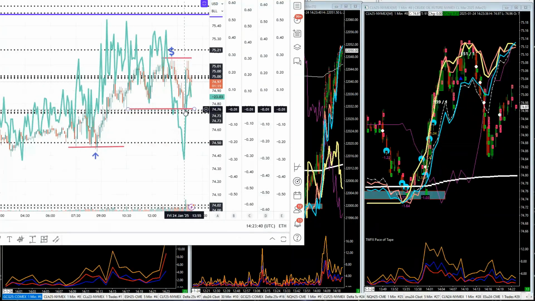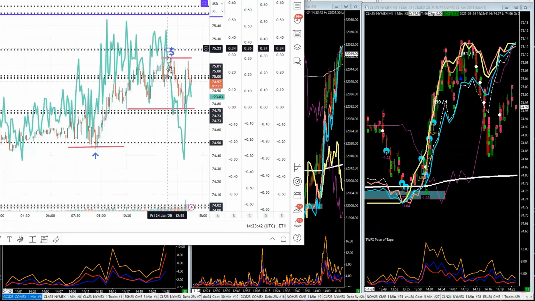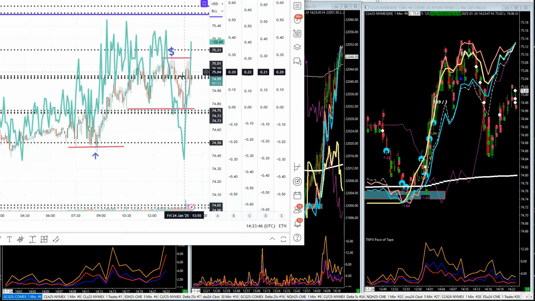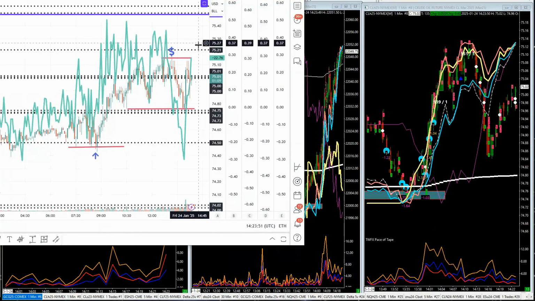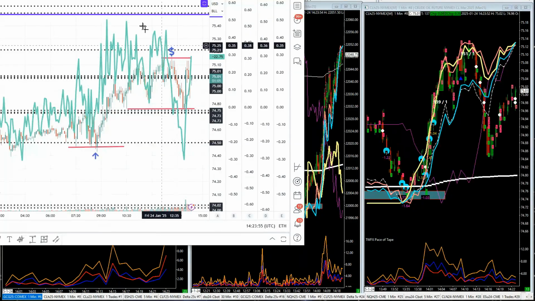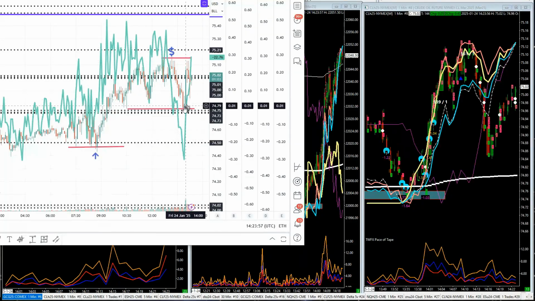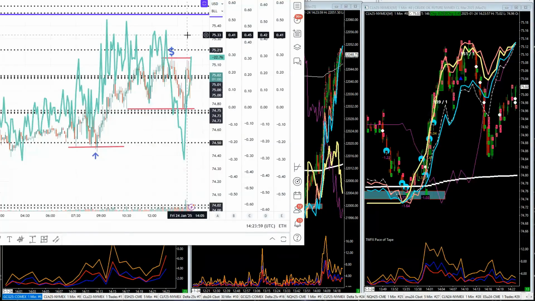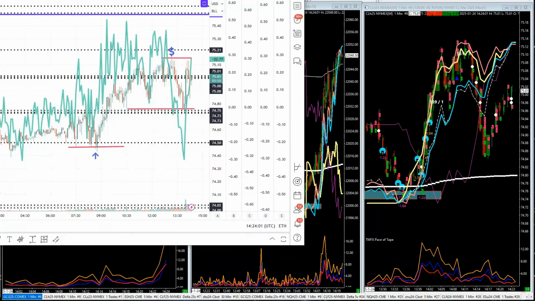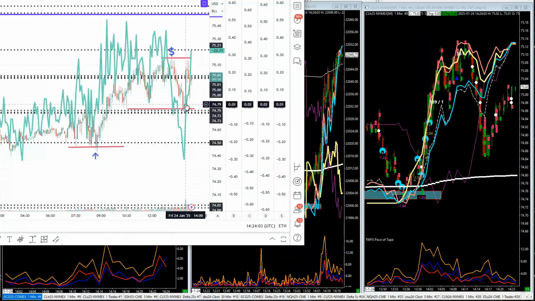I would have loved to have bought here in hindsight, but obviously there's a big swing to the downside here, so I'm not buying here in hindsight. I would be looking at this, at the time, as a possible retested high into the 75.30 area up here, with a possible swing sell back into this. But obviously, if this value keeps picking up here, I'm not going to get a swing sell value in it. So we're going to have to just leave this one alone for the time being.